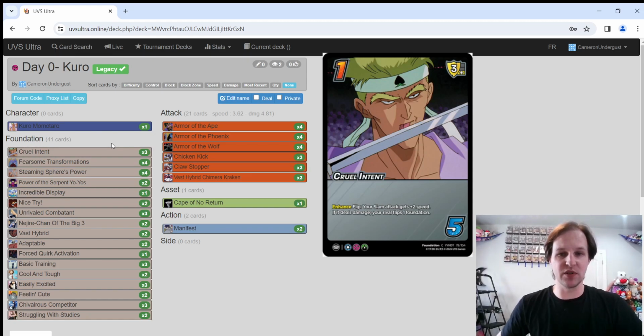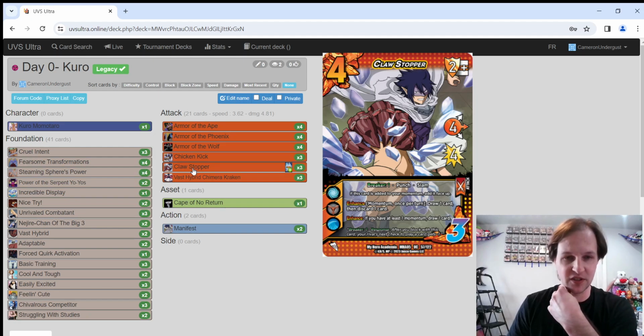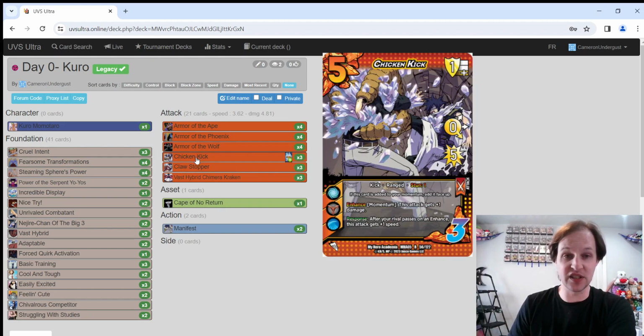Moving on to foundations, we start with Cruel Intent, a 1/5 with a +3 low block. It says enhance, flip, your slam attack gets +2 speed. If it deals damage, your rival flips a foundation. So 2 speed on 90% of our attacks, 80% of our attacks, and if our attack deals damage, our rival flips a foundation.